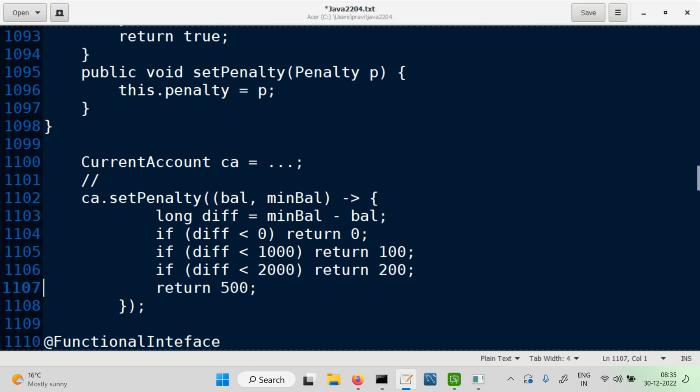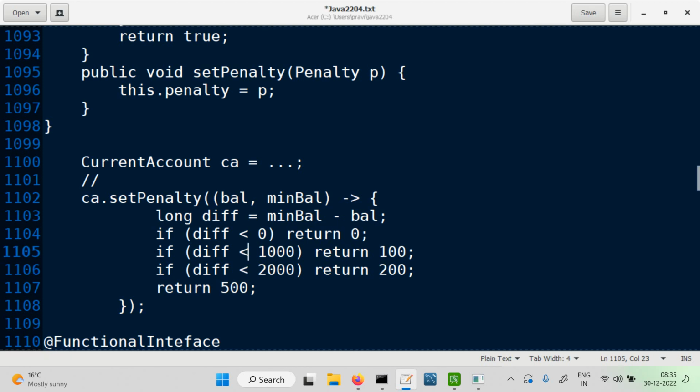If it is fine. Oh, sorry, you are correct. Less than 1,000, no, this is correct, sorry. I'm confused. Yes, the default, right?